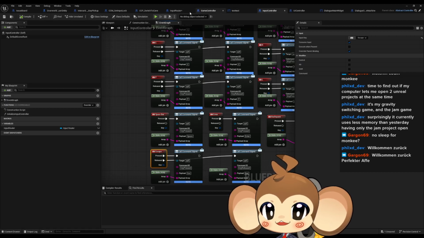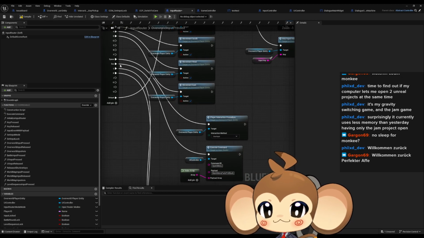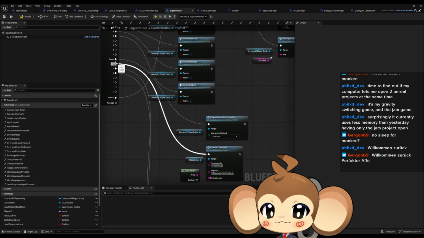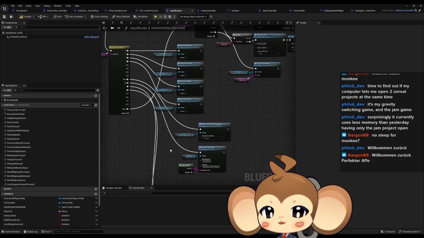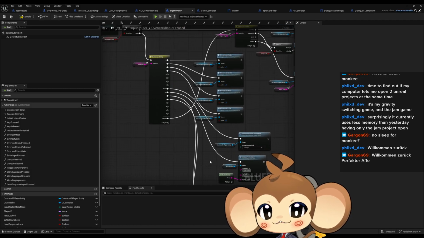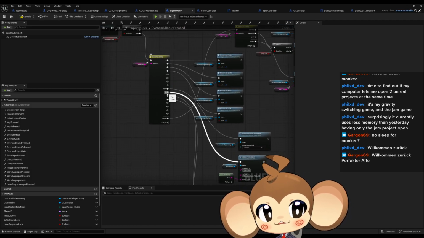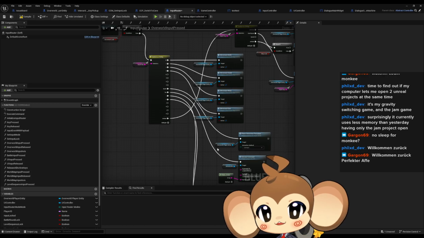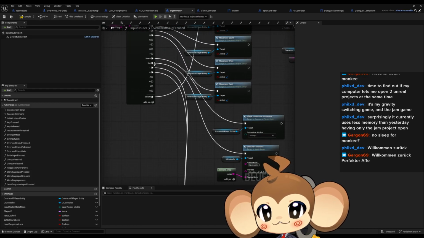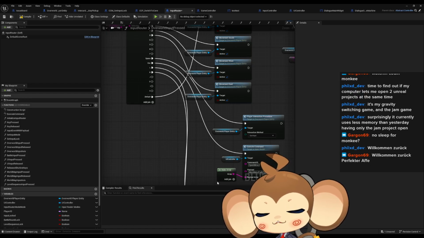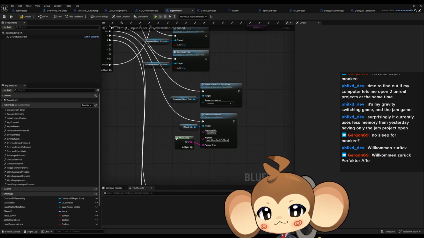I end up there. And now we need some kind of checker that says, hey, is escape menu fine or not? Maybe even a drop down, an enum, but for now.